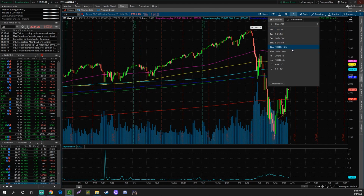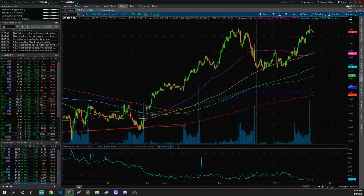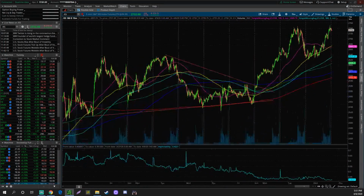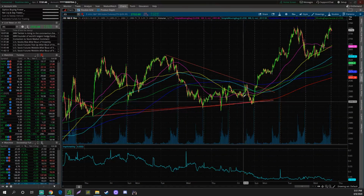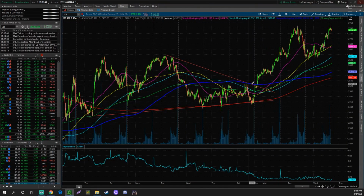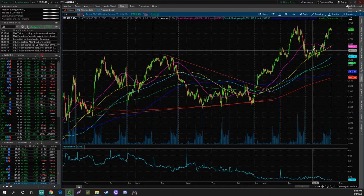If we go back to a 15-minute chart, let's let that load up. So you can see that right down here we bounced off of the 1000 SMA, and we have been consolidating right up here. This is what I talked about in Sunday night's video, and we wanted to see this very nice rise up through our wedge, and we did overnight Sunday, and Monday just continued upwards until finally going down at the end of yesterday, and then we went up today.